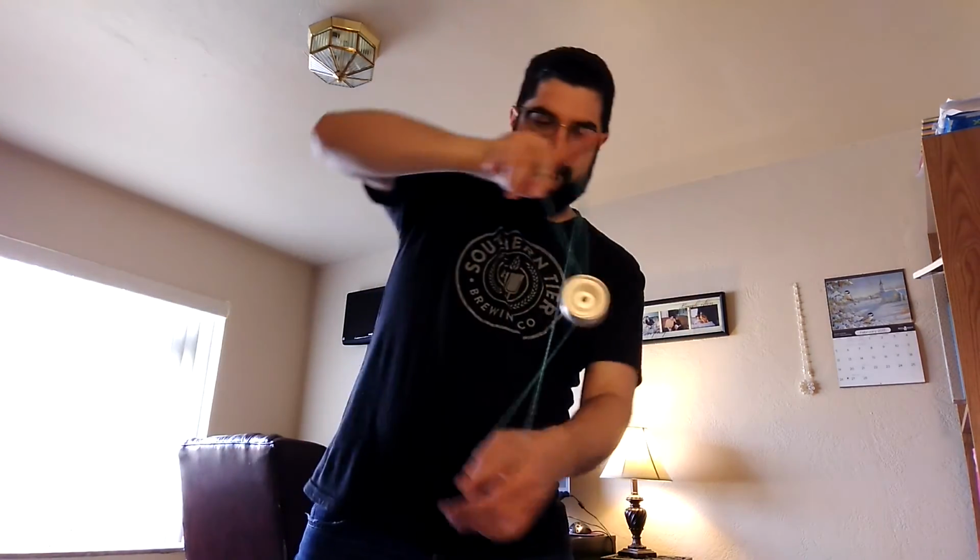I haven't changed the string in this for a while, so my string's kind of wearing out a little. But huge catch zone. No real high walls or anything like that. Just kind of a fun yo-yo to walk around and toss, and I'm having a good time with it because the more I play it, the more the patina changes. I don't know, I just like it. Feels good. It spins good, as they would say.